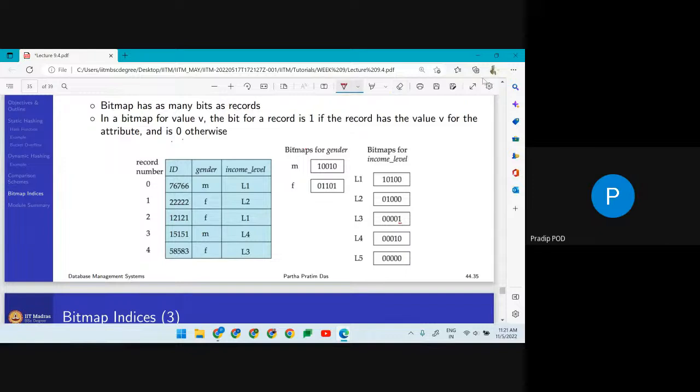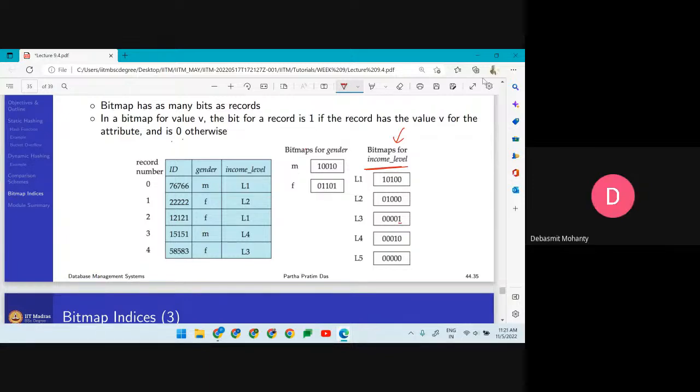Let me refresh that. What is the size of the file of the bitmap index? If you build the bitmap based upon this income level: 3 bits? How?